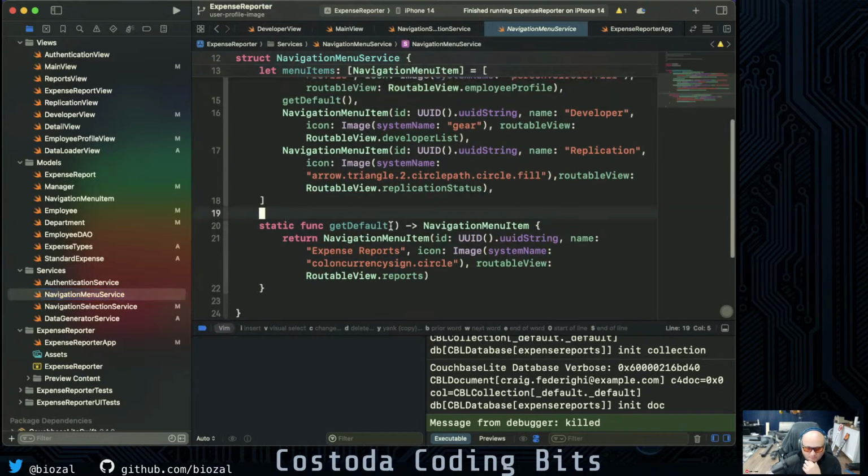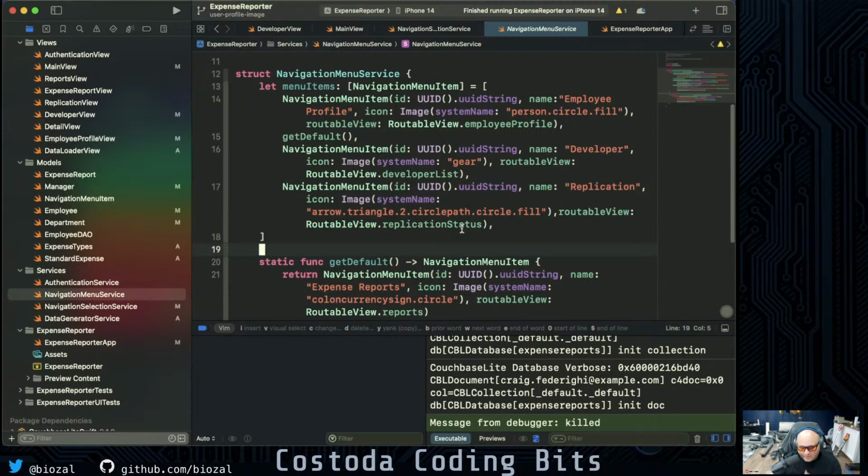And we'll say that this is a, let's just say static, trying to think of how I want to handle this. That's the easiest way to handle it.